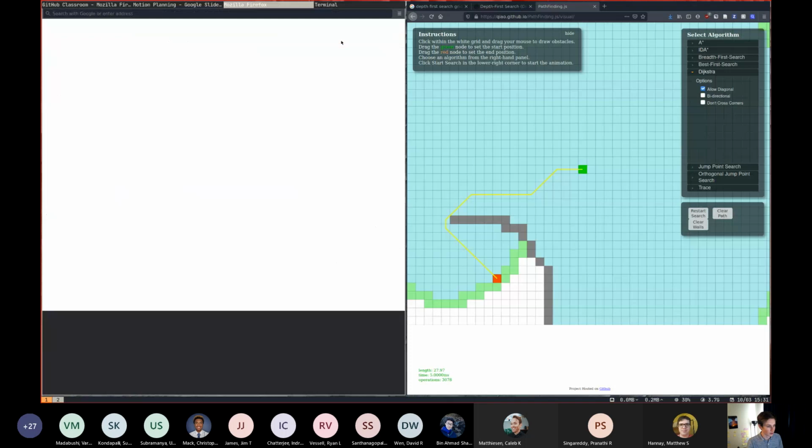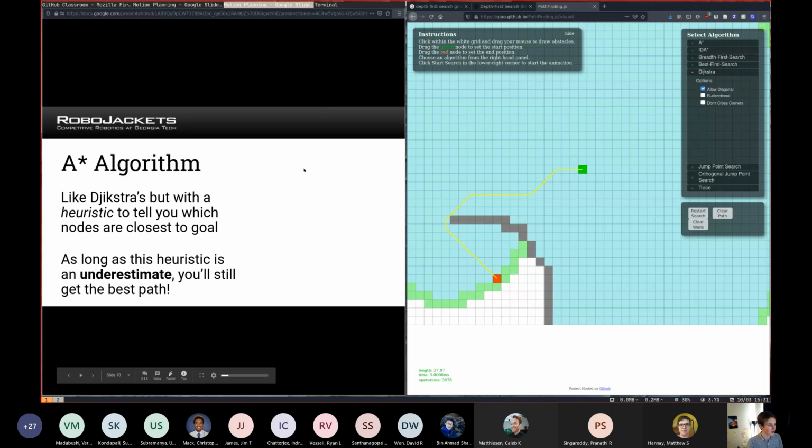So to actually improve this, we can use something called A star, right? And the idea of A star is that, okay, you have your distance as your priority queue cost, right? Remember, Dijkstra's used this priority queue to take into account the cost of each of your nodes.